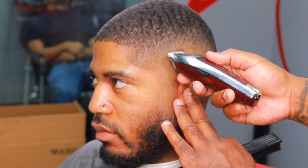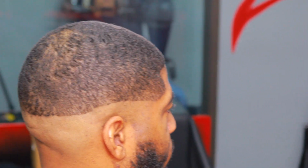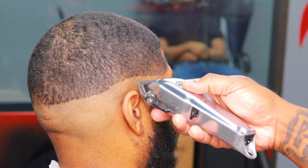So you can achieve this haircut if you use the same steps that I was telling you. This fade is nice, it's blended. He loved the haircut. You can see once you put a good line up on it, it's gonna pop, right? So we turn the chair around and then we get ready to do the same thing on this side that we did on the other side.